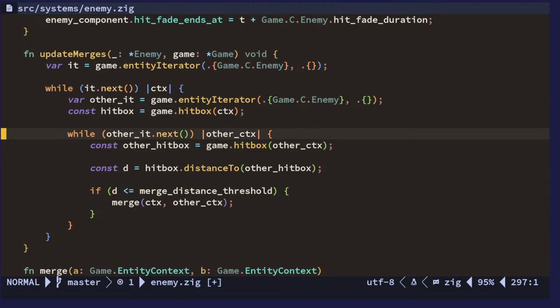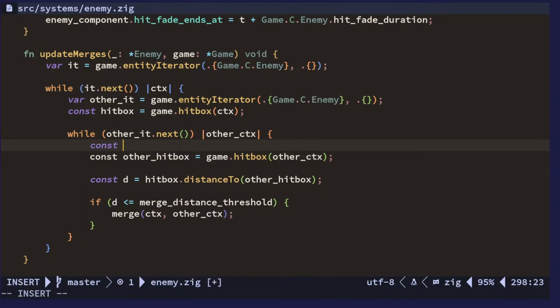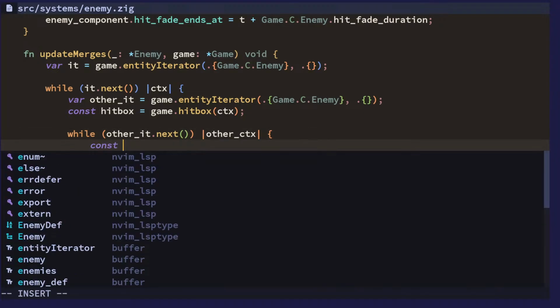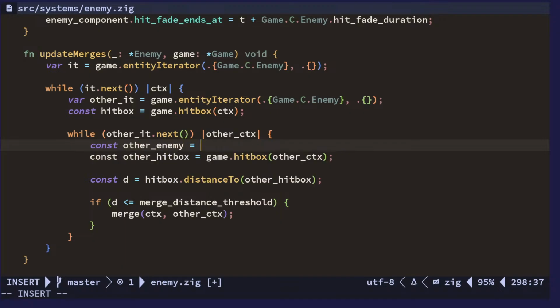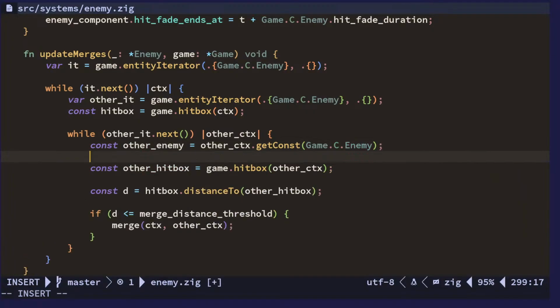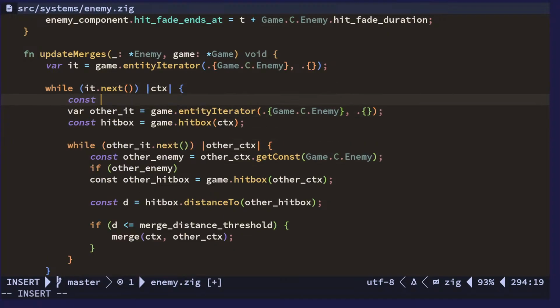So what we could do is get the enemy component, and we also need the other one here.